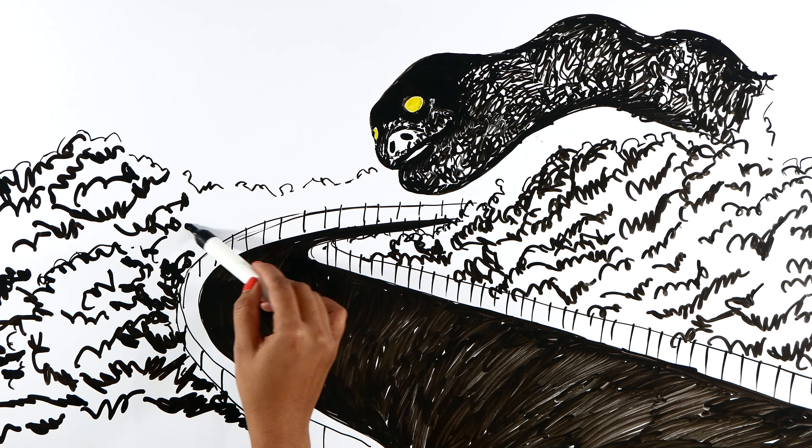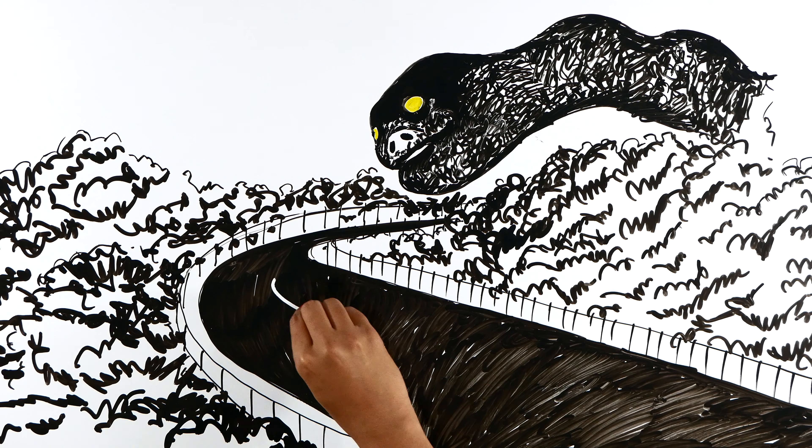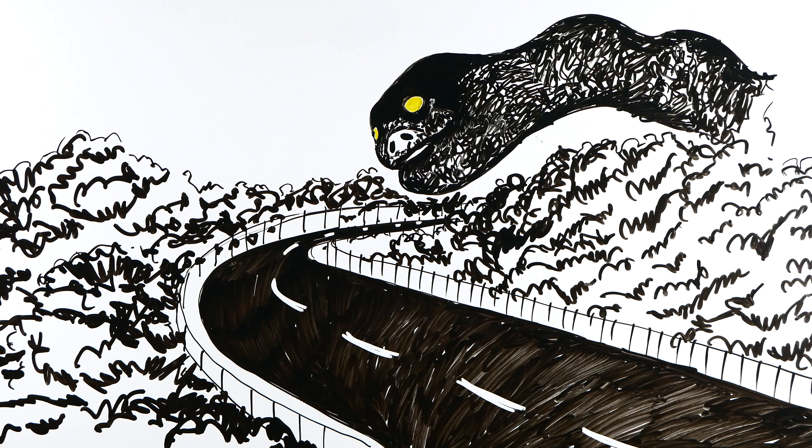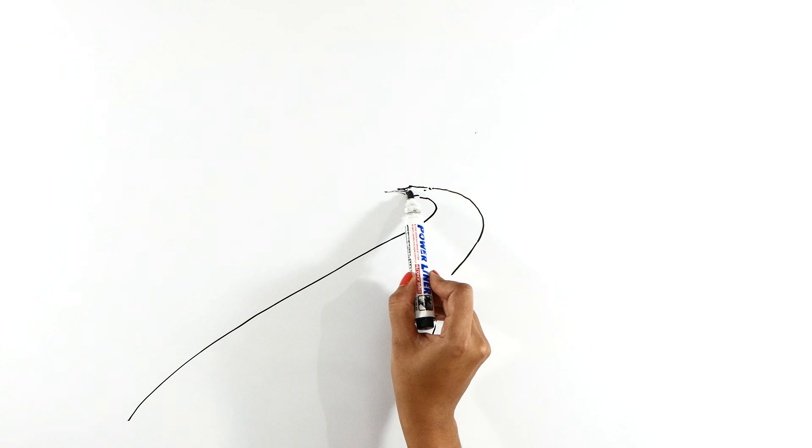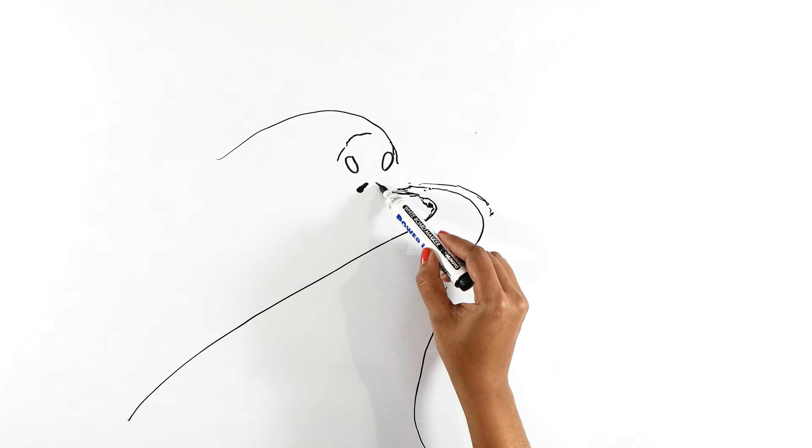Mostly his eyes are mistaken to be streetlights. This is because his body is dark, and he comes out only at night, and he stays very immobile before an attack. At a close glance, we can see that his skin color is a mix of grey and dark yellow — it looks almost black at nighttime. The skin has a bumpy and uneven texture to it, close to disgusting. It might feel like leather; basically, his skin looks like a deformed snake skin.